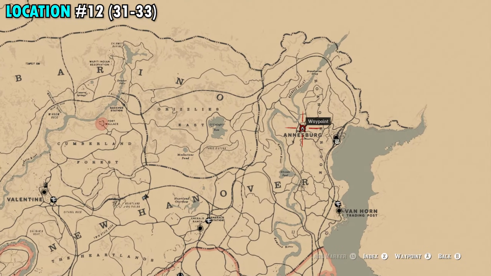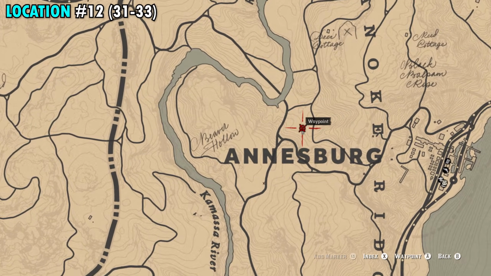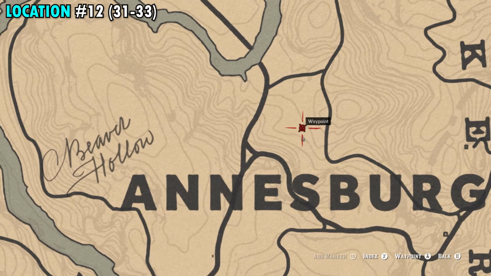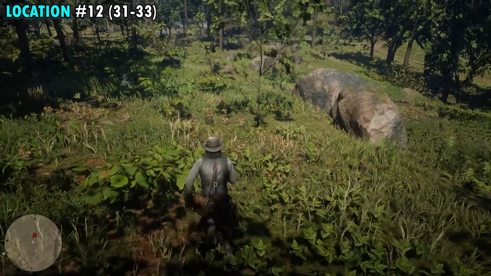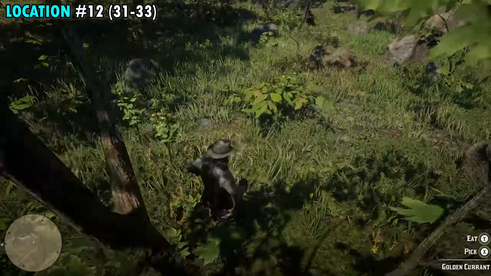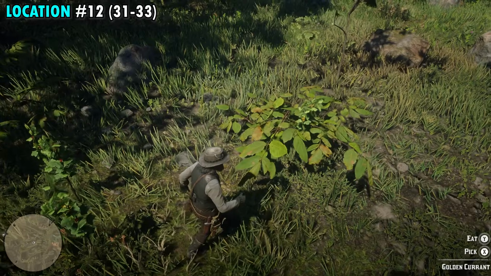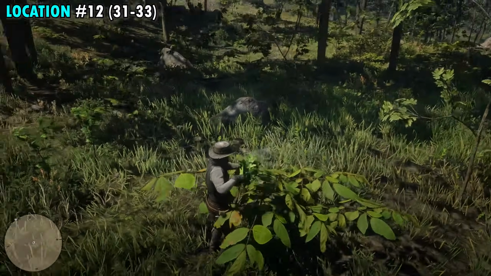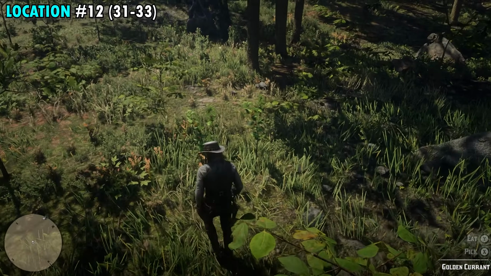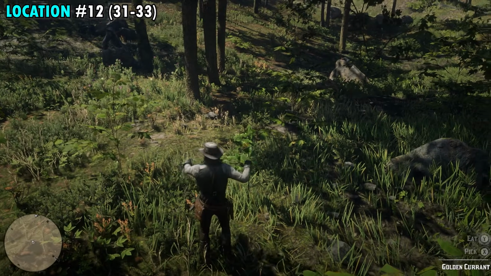Location number 12 is going to be directly north of the letter S that you see in Ansburg here. We'll zoom in again to show you the exact location. When you get over here, there's going to be a couple rocks and a really small tree. There's going to be 3 plants. So the first 2 are easy to see right here in the middle. The third one's going to be hidden in this bush over here. So you might not see this one if you're just running by, but you can grab this one, and then the other 2 will be in the open, and these will be at numbers 31 through 33.